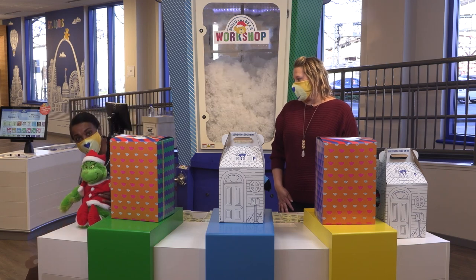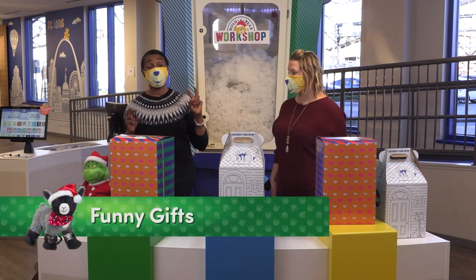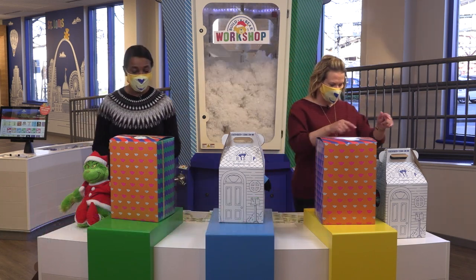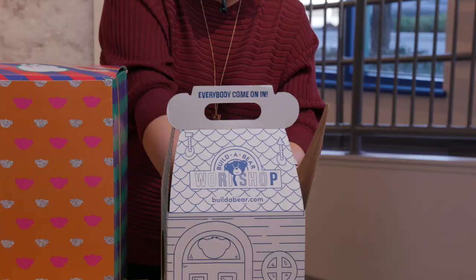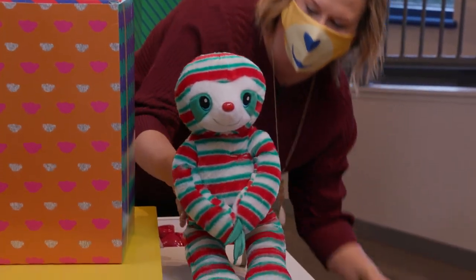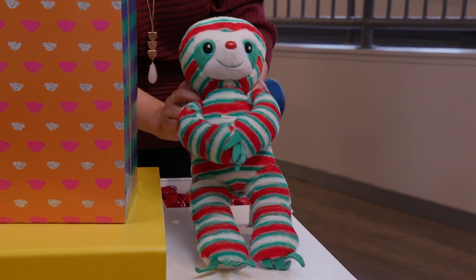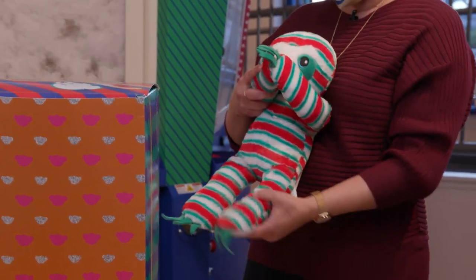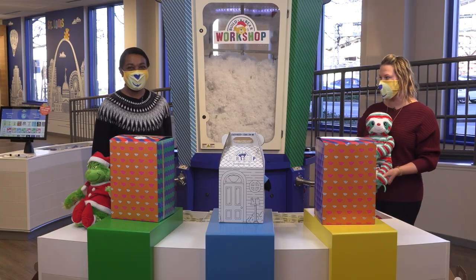Absolutely. So I hear the rest of these boxes, Amy, have some fun and quirky gifts inside. Let's check them out. Awesome, I'm gonna go for this one. Let's see, ooh, it looks very festive. How adorable, he is so awesome. This is our Peppermint Twist Sloth. I just love him, and check it out, Roz. He's got Velcro. Oh, he'll never fall off your tree. Never. He can hang from anything, and he's gonna make a great decoration in my house.